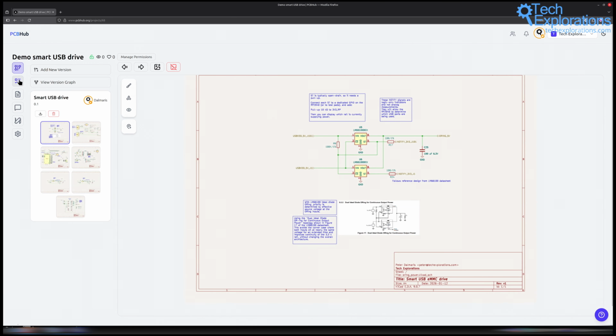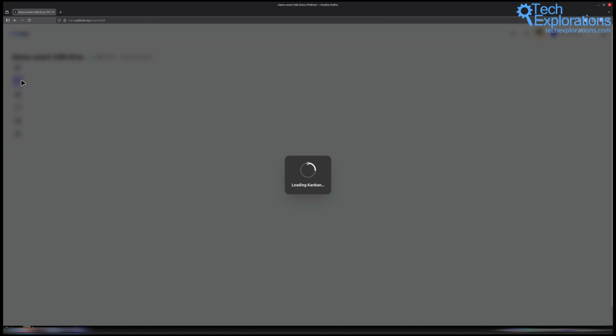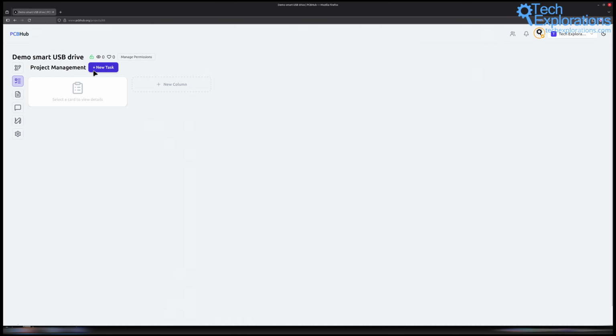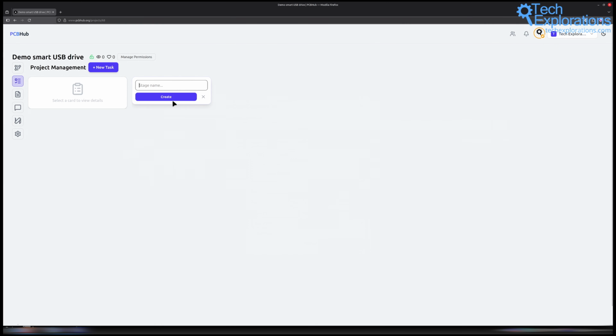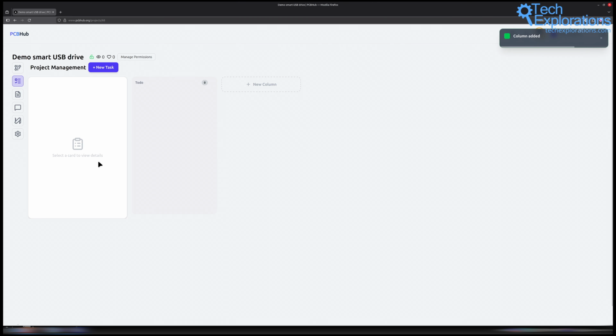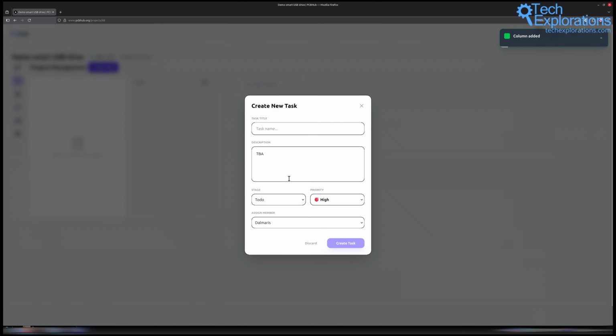Before I start doing anything to the schematics, I just want to show you around at what else is available in the project page. So down here, you can see there's a task list. For example, you can set tasks and assign them to other people. So here would be something like, we can add some details here, stage, doesn't matter, medium, I'll make it high priority, create a task. So that way you can collaborate with other people. Maybe I do need to set a stage. I need to have a stage, yes. I'll just call it to do. Set a stage here and create a new task.